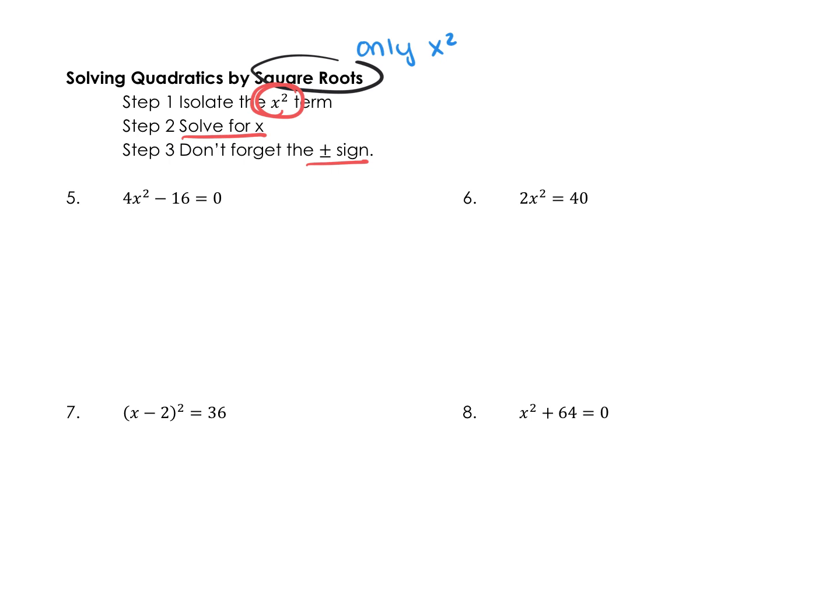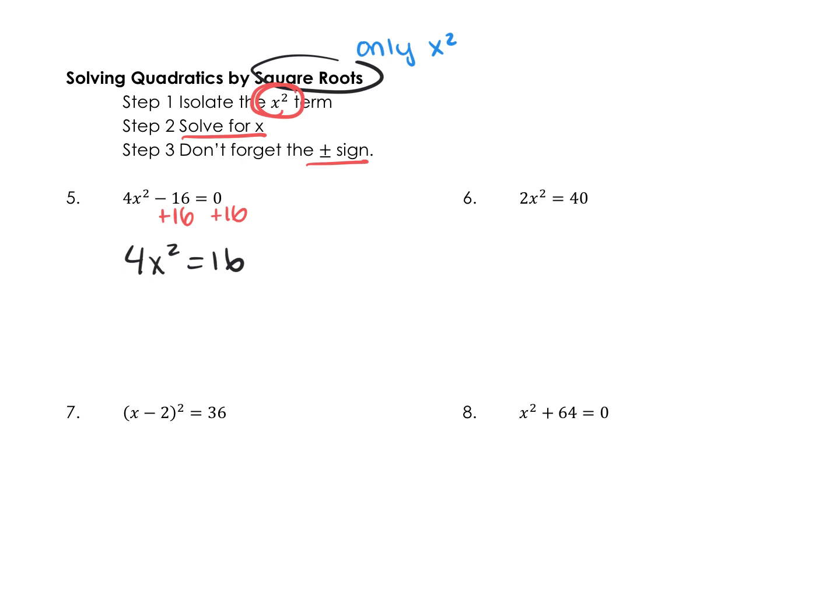So right now, if I want to get x squared by itself, okay, I'm not going to start by taking the square root. I cannot square root until x squared is alone. So what am I going to do first to get x squared by itself? Add the 16. Don't divide by 4 first, okay? Get rid of the 16 first. So add 16 to both sides. That'll give us 4x squared equals 16.